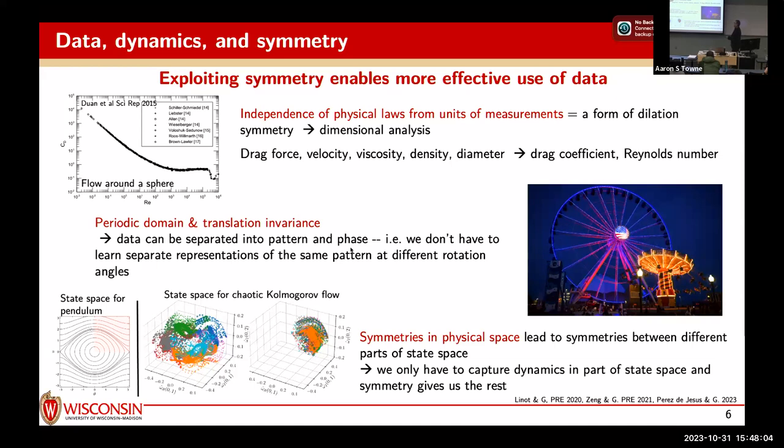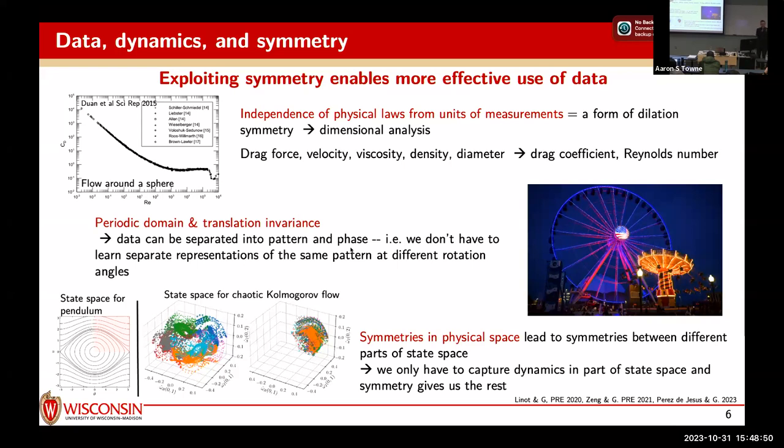This is a much more complicated example. This is a spatially forced Navier-Stokes equation. There are certain symmetries in the Navier-Stokes equation, symmetries in the forcing, and in this case, this is chaotic dynamics of this Kolmogorov flow. But actually, all of these different colors can be mapped by symmetry into this one segment of state space. So we only need to learn to represent the data and then the dynamical model in one part of state space rather than having to learn it everywhere. And so that leads to much more efficient use of data. All right. So those are the key things that we're going to think about.